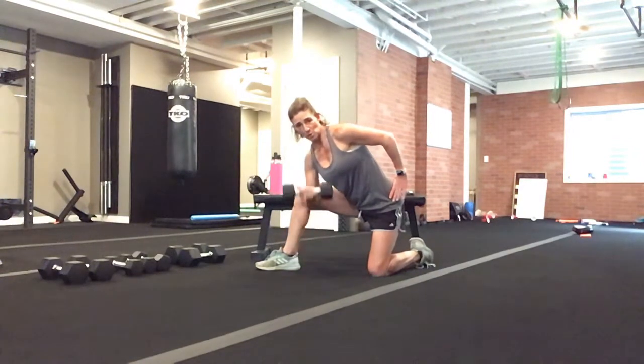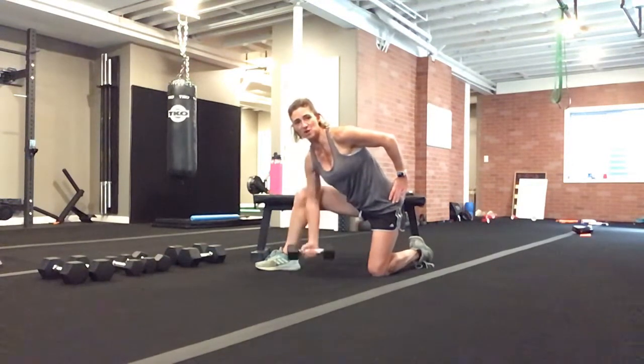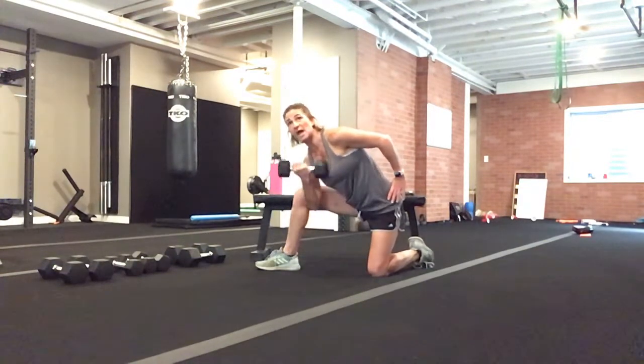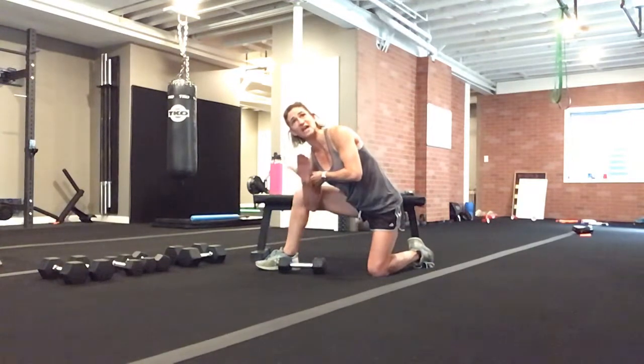Here it is, here it is, come on. 17 more seconds with this side. If you need heavier weights, you could always double up on a pair of dumbbells if you need to. Don't have any weights or a soup can? Focus on the squeeze. 7 seconds. We're just switching to that other side.